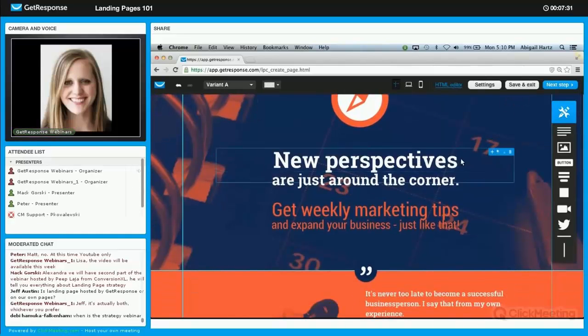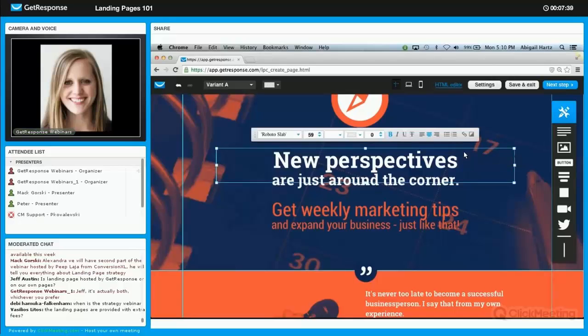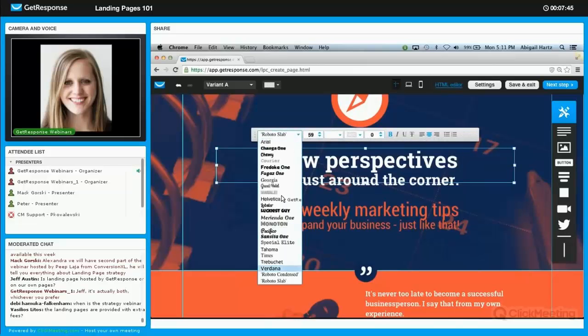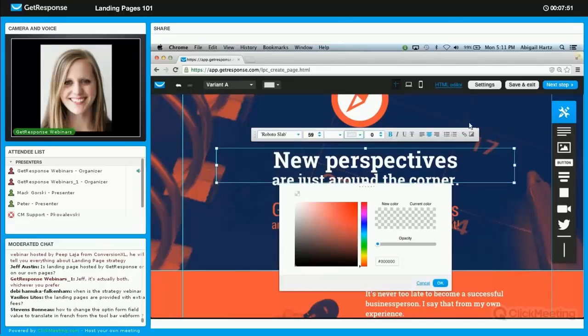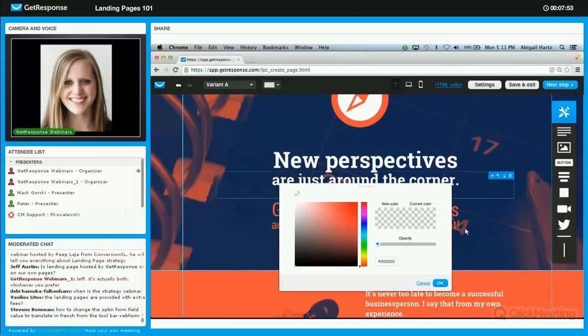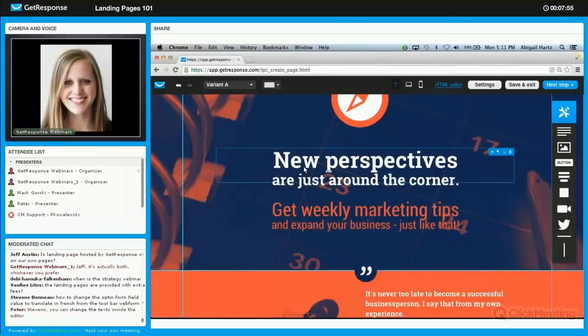Now, text. So probably you want to put your own text here, your own offers or information for visitors to your page. So yet again, you just click, and then you click again, and delete it, add new text, choose the fonts, lots of awesome fonts available now, sizes, that's all pretty straightforward, you know, bullet, alignments, colors, that's all totally up to you. And you're going to be able to easily customize it.